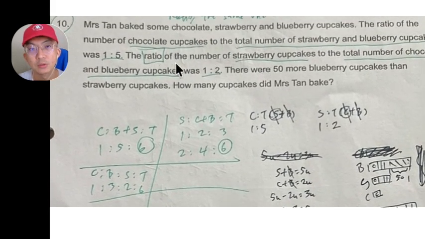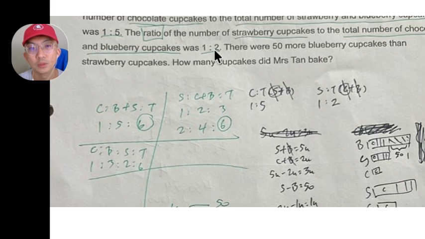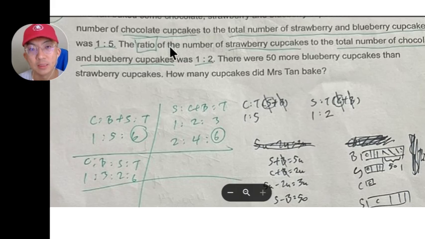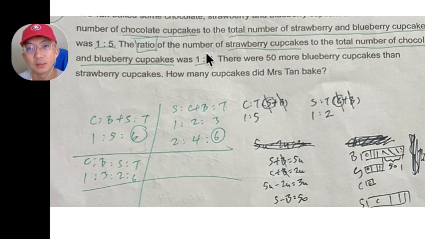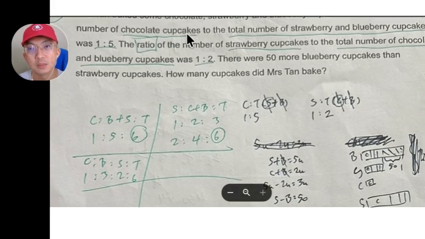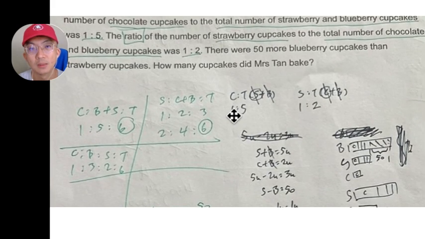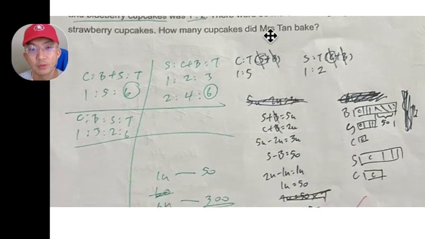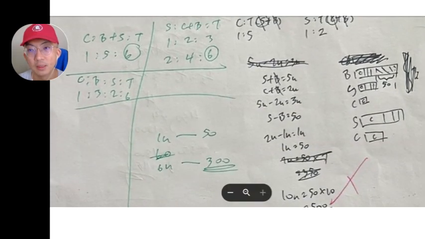When there are two ratios, the first thing to do is to find one common ratio. It's always the same step, and that's by making something the same. Find something that is repeated, and that's what we call the repeated identity. In this case, they have C, S, and B, and they have S, C, and B, and it's always finding the total the same. Then after that, because there's a ratio and there are units, the number given in the question is to find one unit. You can see here, and after that to solve, and it's the same old thing.